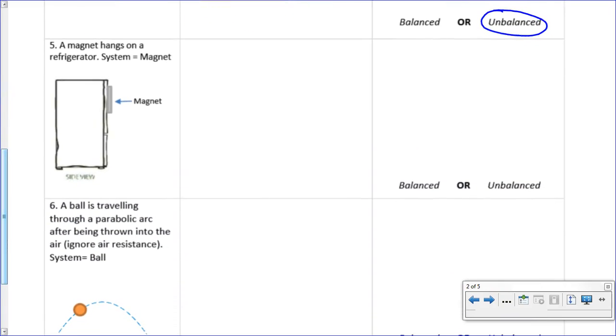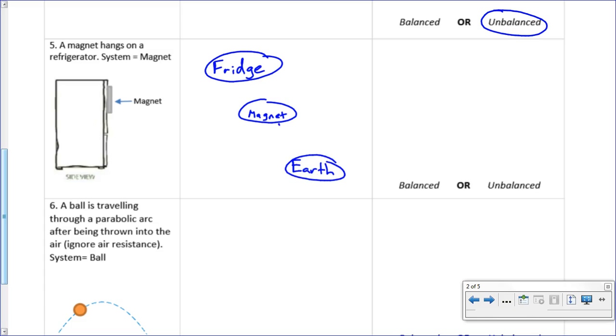This next one's a bit of a thinker as well. We've got a magnet that's hanging on the fridge. The system that we're going to be looking at here is the magnet. So, of course, one of the objects is the magnet. We've got the fridge there. We've got the Earth. Gravitational interaction between the Earth and the magnet. The fridge and the magnet, well, you might guess that there is a magnetic force there, so M. All right. The two surfaces are pushing against each other. As the magnet is pulled into the fridge, those two surfaces are in contact, so there's a normal force here.